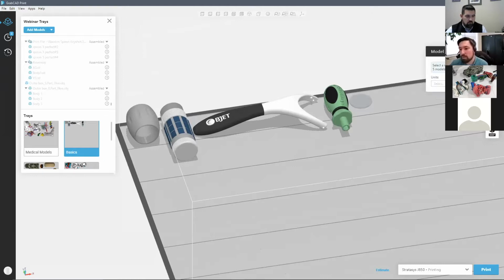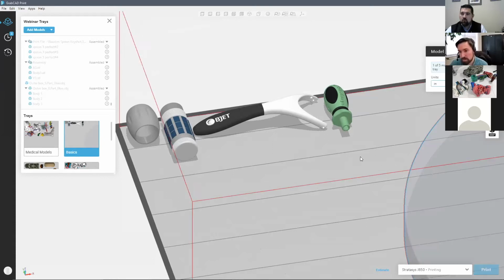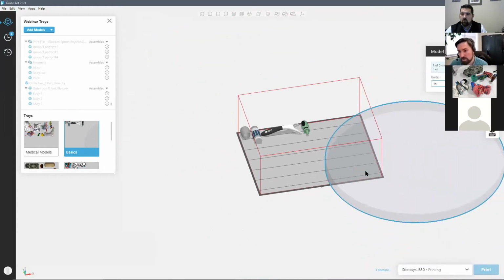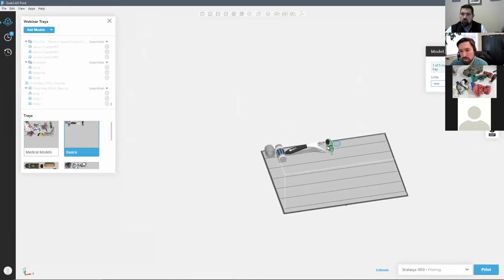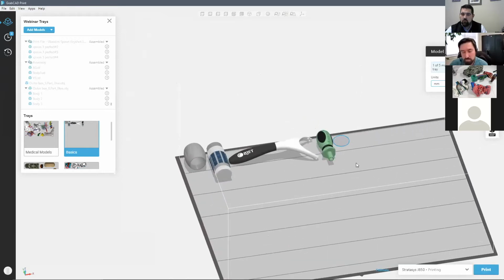So next down here, you have your units. If I select this part, this is in millimeters. Say if I built this in inches, I can quickly and easily switch to inches. Obviously that's the wrong size, but usually STLs don't save a unit. They save the dimension, but not the unit.